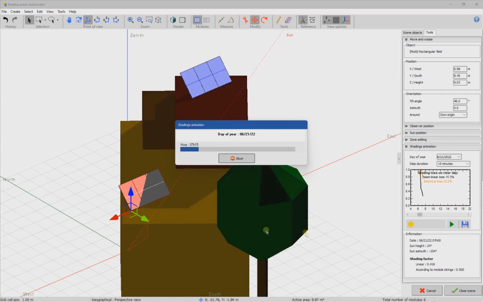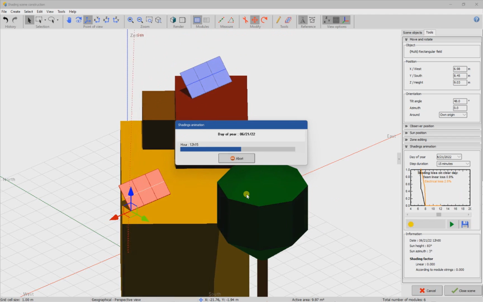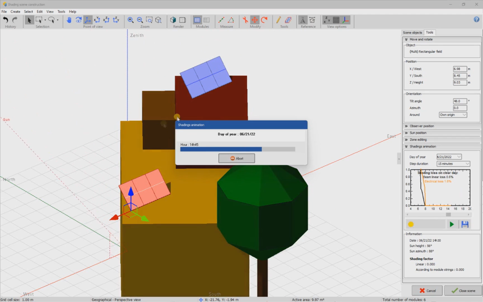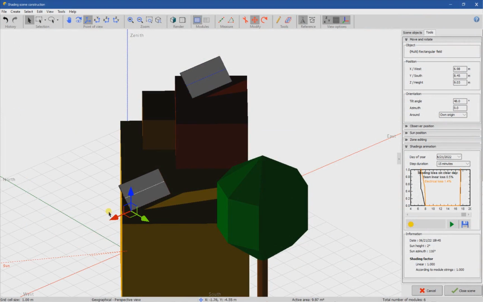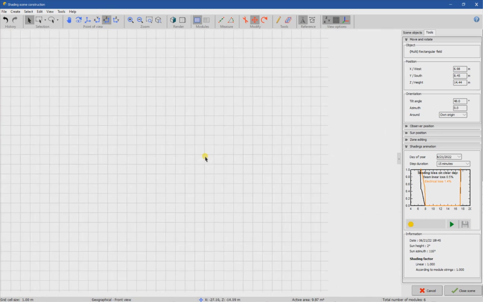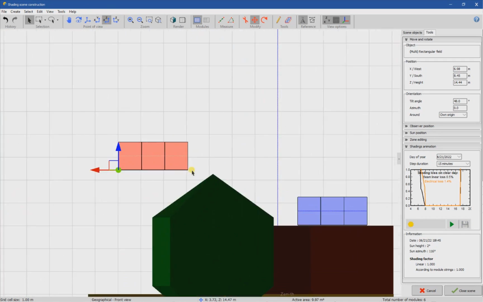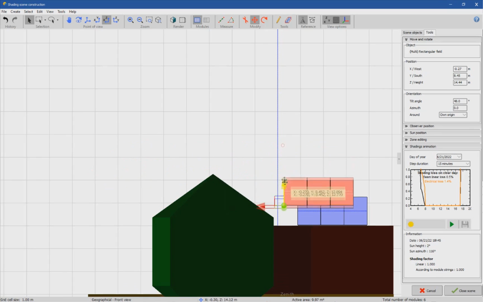Okay, but the tree will also affect, so we have two buildings that affect us. The other option is to take this and put it here and try to leave some space between them, like this. So for example, if we go like this, click here and drag and go down like this.